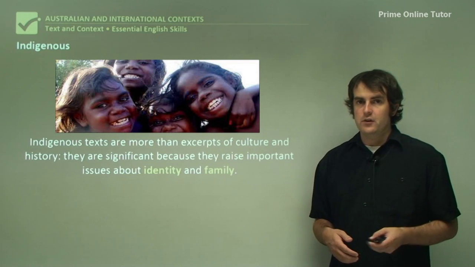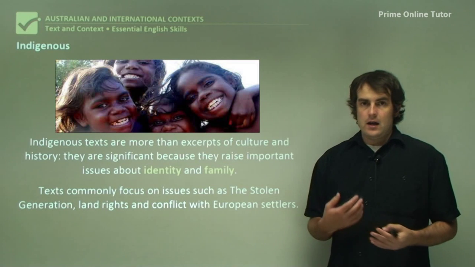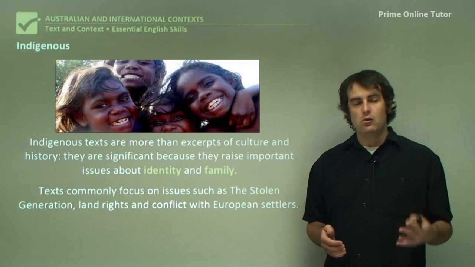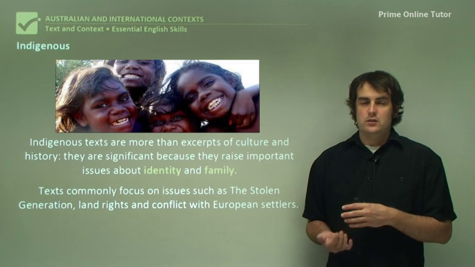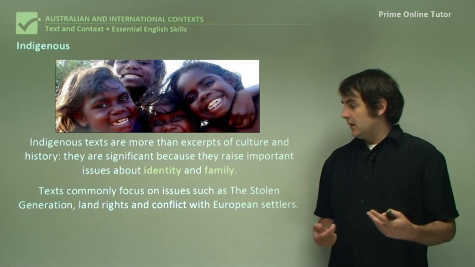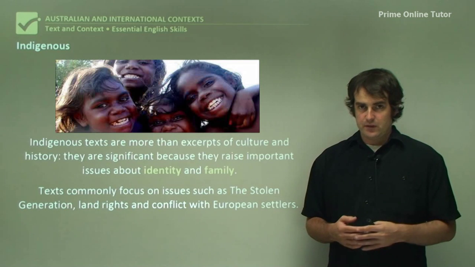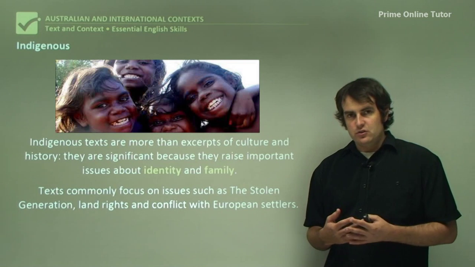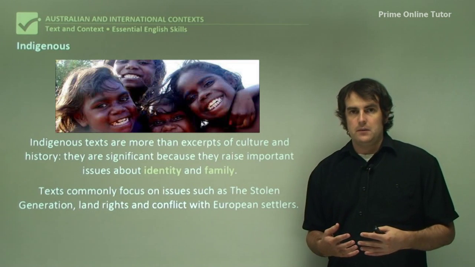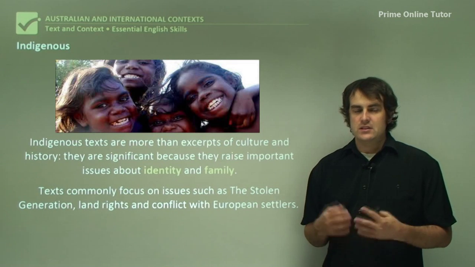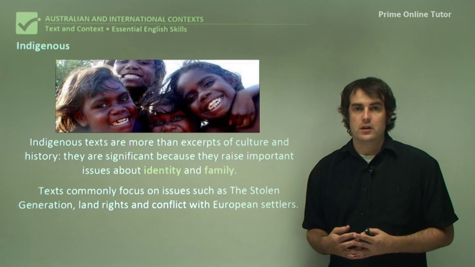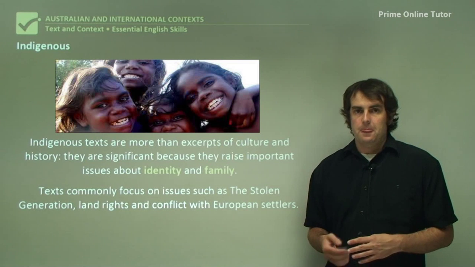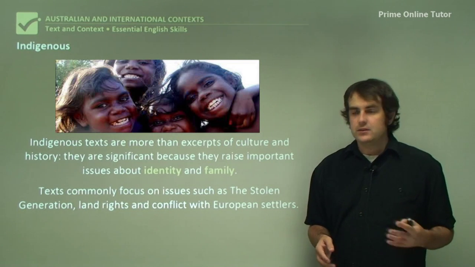A lot of these stories also refer to essentially the stolen generations. And the reason why so many texts focus on this is because there are so many stories to be told on the issue. And certainly when we're looking at it in terms of the journey towards reconciliation, and at the steps taken over the last 5 to 10 years or so, we're looking at how those stories have contributed to what we now know, and to what we can say about what happened in that unfortunate part of Australia's history. It is quite a dark part of Australia's history, and it stops it being swept under the carpet, so to speak.